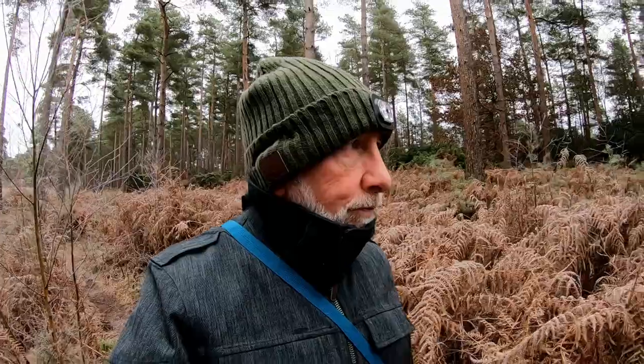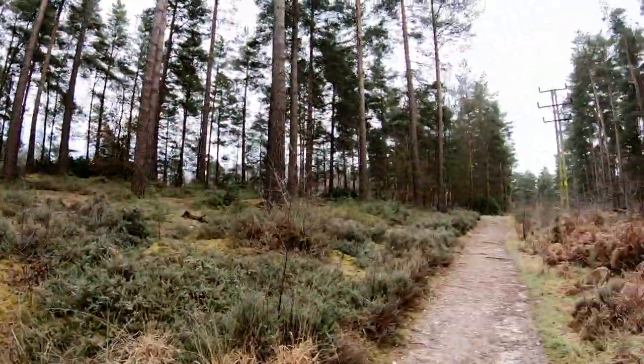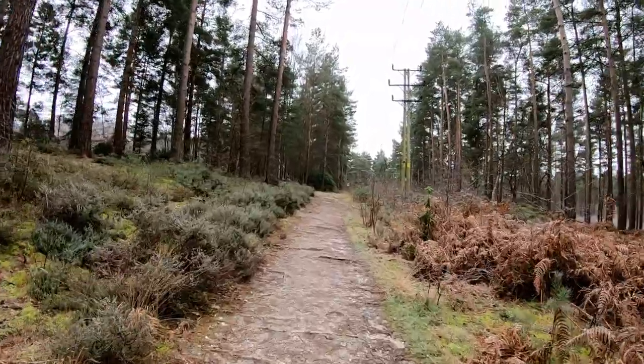But there was something on Facebook last year, someone had commented saying that they were still trying to get it through. I suppose in the end, money talks, doesn't it? I don't want to be controversial. Far be it from me to be doing that. So I'm right now at the bottom end of Midhurst Common, heading along here.